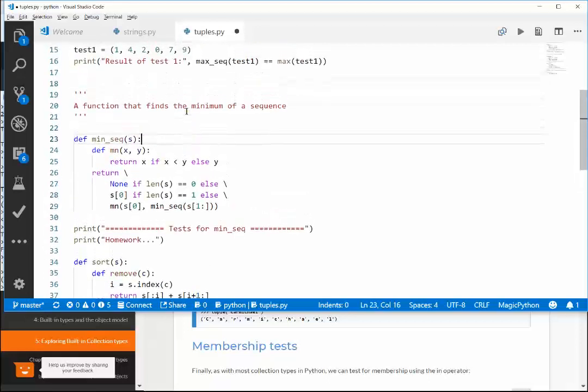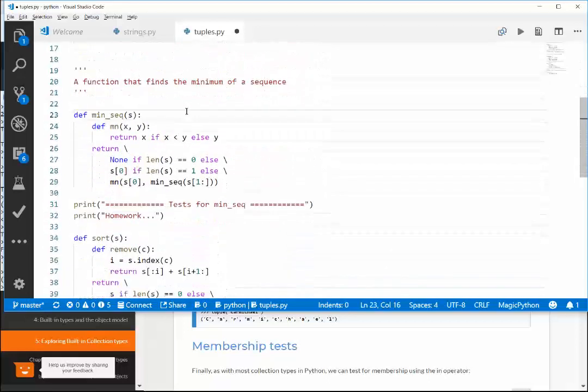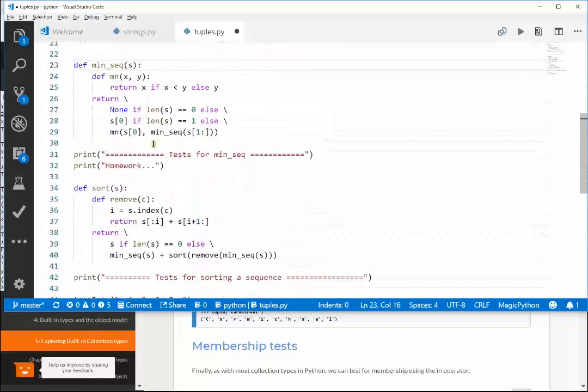So can you kind of figure out what the solution is going to be? All right, so we're going to work in 2 steps. We're going to take this min_seq function, and instead of making it return an element, we're going to make it return a sequence of 1 element, which element is the minimal. All right? So how do we do that?